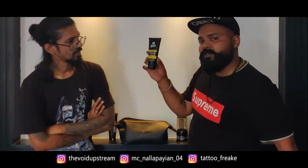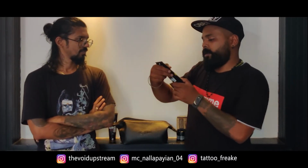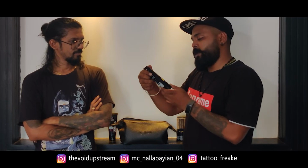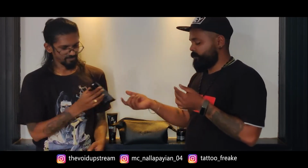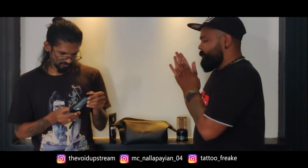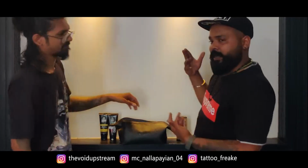Next is my pick, the moisturizer cream for men. SPF 30 cream, sunscreen, whitening, anti-aging, reduces dark spots and moisturizing. Men's all-in-one daily moisturizer lotion. Let's smell it. Wow, lemon flavor. Oh yeah, lime. Nice. Smells good, pleasant. Rugged and pleasant.